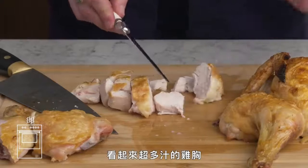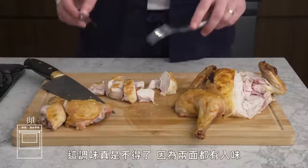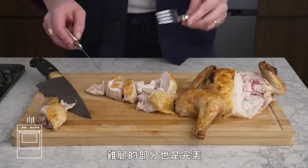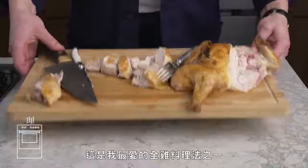Uber juicy looking white meat. God, it's so good. The seasoning is deluxe because it got it from both sides, and the whole thing cooked so much more quickly and evenly. And the dark meat, it's perfect too. This is one of my all-time favorite ways to cook a chicken.